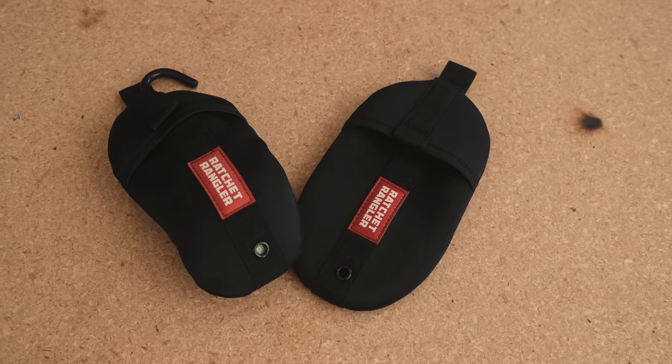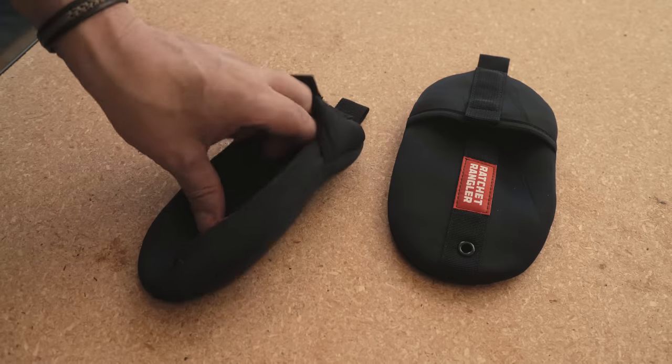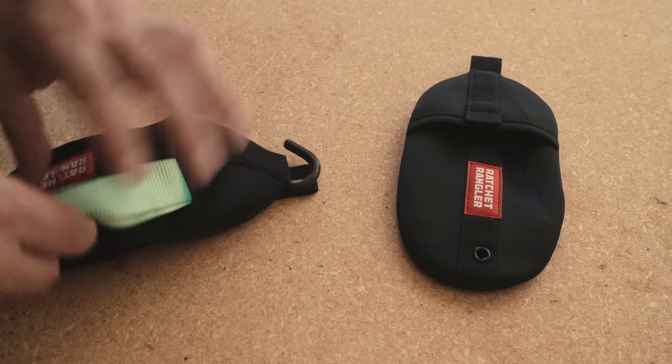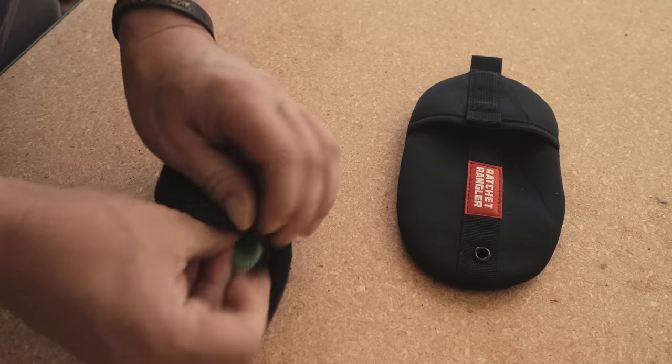Let's start with the Ratchet Wrangler. It's a case of build a better mousetrap — I didn't know I needed this mousetrap, but now that I've used it I never want to go back. The Ratchet Wrangler is a very simple pouch. The biggest fiddly thing people typically have in their truck is ratchet straps — you spend a lot of time doing the meticulous flippy-do around your hand trying to keep them organized. With this, you take the hook, thread it through the top, and tuck in the hardware.